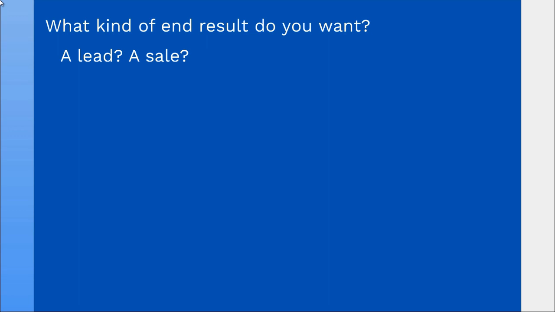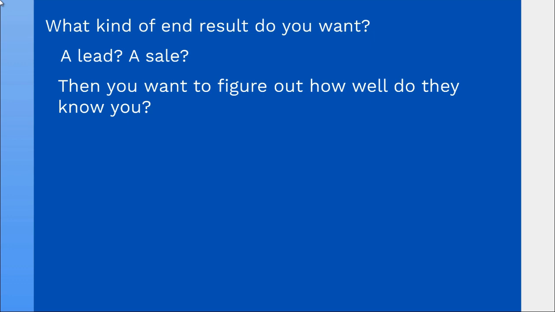So what you really need to figure out is, okay, is the end result going to be a lead, an email, an opt-in, someone's name or email? Or is it going to be a sale? Is somebody going to purchase? Are they going to take a specific action? So what is that action or end result that you want?